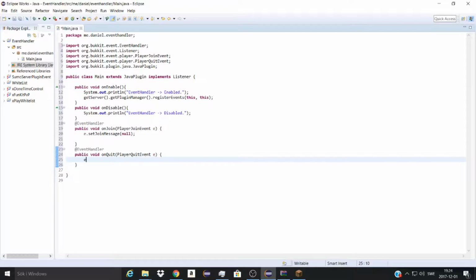So I'm just going to type e.setQuitMessage, and here you're just going to type null, as I said before.